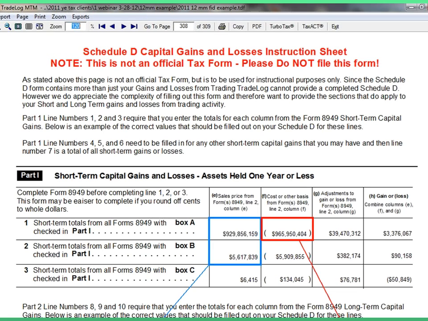Well, let's stop here for a second, Johnny. This is a key thing, all right? Darren, what does this line, column G, mean when it says adjustment? I know 8949 has the adjustment from Tradelog, which is really a plug number. It's plugging the gap. We know Tradelog is right. We have very good reason to suspect the broker is wrong.